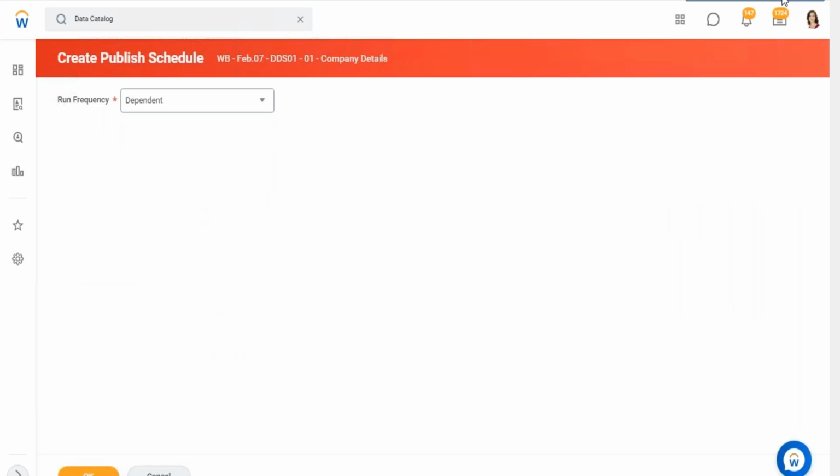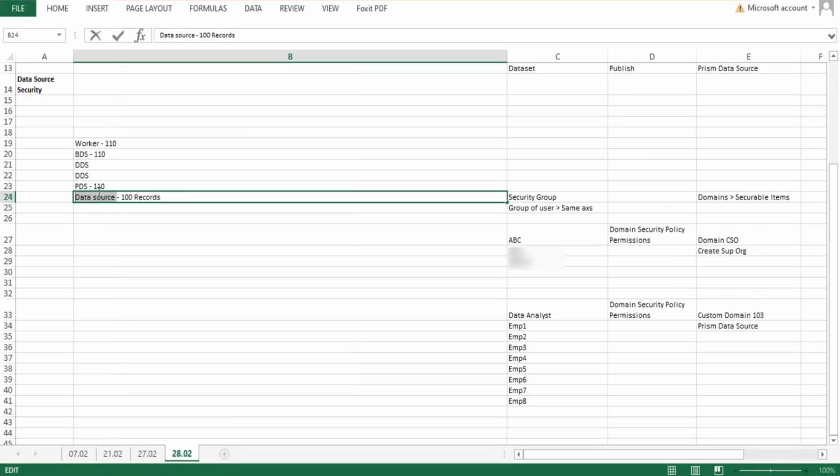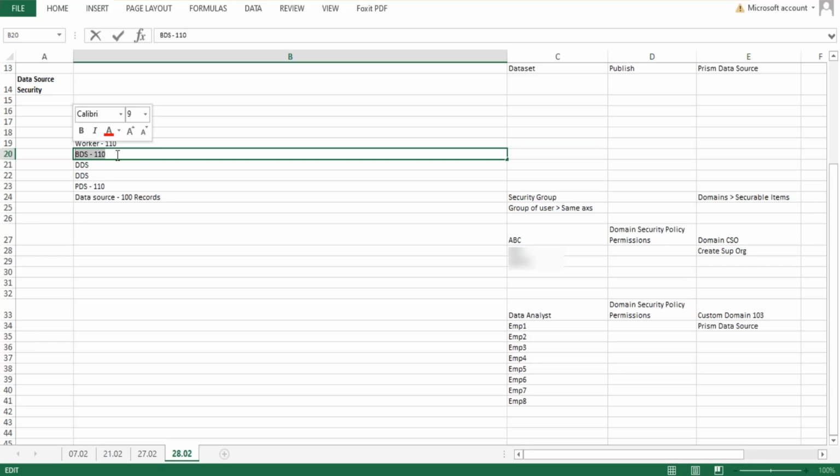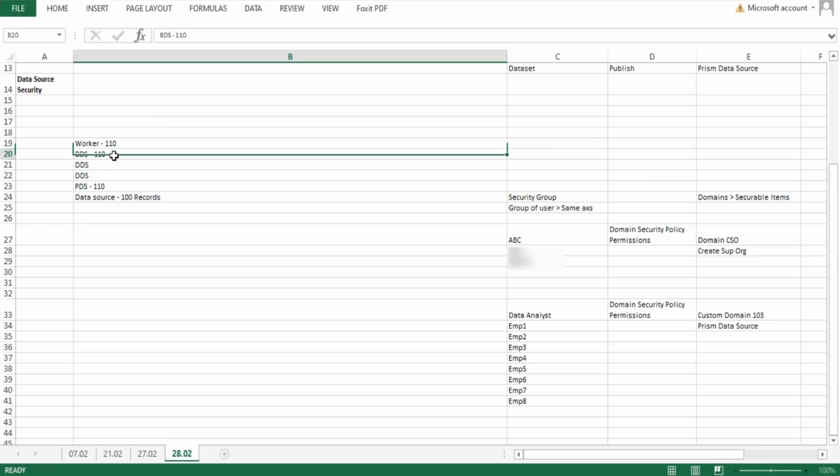So what is the dependent schedule? My publishing of this data set is dependent on new data coming in, right? And when will new data come in? When I have scheduled or run this integration. Make sense? So when I run this integration for the base data set, only the new data will come in from the custom report.